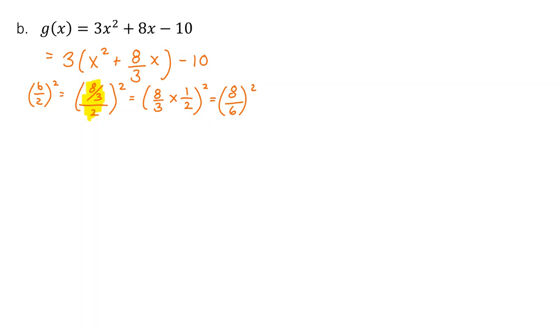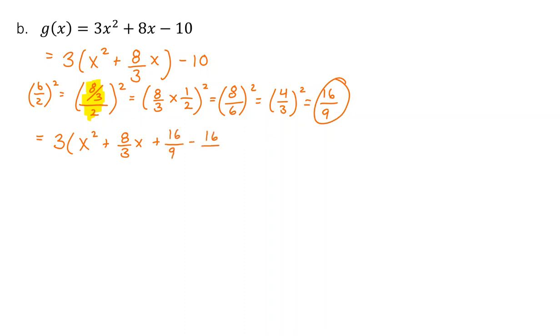squared. My recommendation is to reduce this fraction that's left in the brackets so we are working with smaller values. You can divide both 8 and 6 by 2, leaving you with 4 over 3 squared. And if you apply the exponent to your fraction, remember, you apply it to both your numerator and your denominator: 4 to the power of 2 is 16, 3 to the power of 2 is 9. Okay, you're going to go back to your problem and rewrite that. And with that value we just got, 16 over 9, we're going to add and subtract that 16 over 9 inside of the brackets.